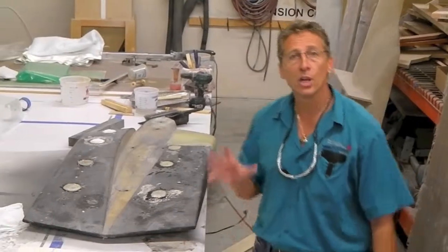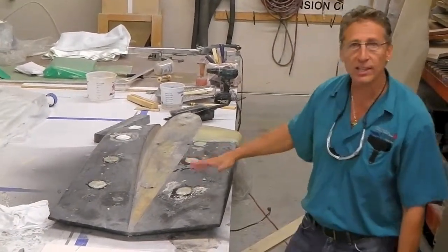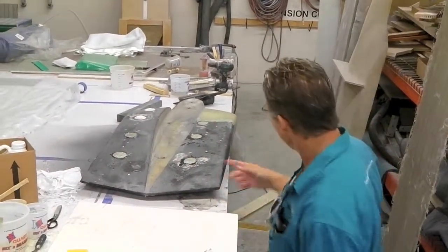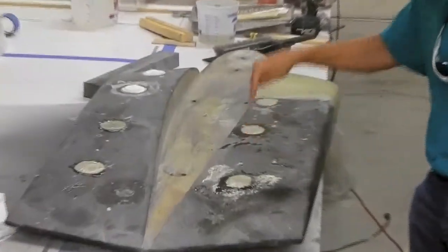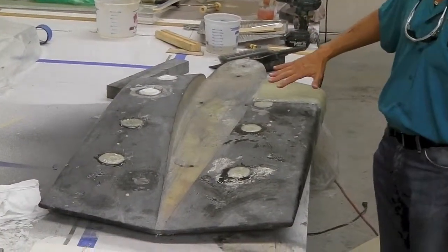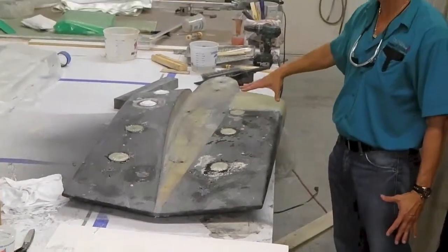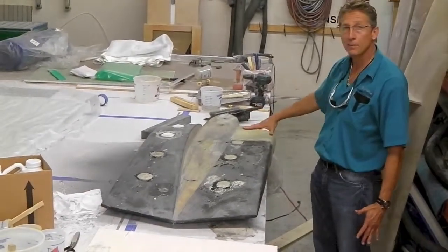We're over here at our East Shop in Lauderdale Marine Center, and this is a stabilizer fin that ran aground and they broke it and basically destroyed the whole thing. This thing is built with a bunch of cavity pockets inside, so if you look here, we drilled holes and poured 8-pound pourable foam in there to fill up the cavity. And then we relaminated, repaired and shaped the foam, and relaminated all of this so that it's repaired. This is done in epoxy, obviously, with many staggered and tapered layers.